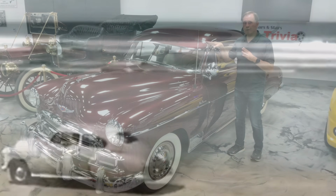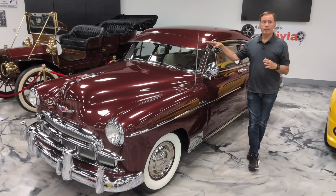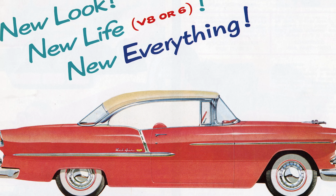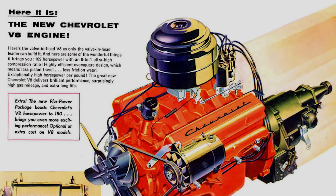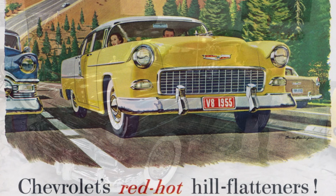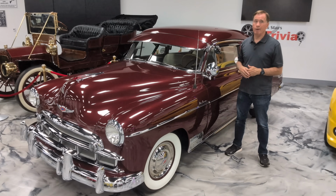So why do so few people remember or care about this car today? Well, the answer mostly comes down to what happened just a few years later. By 1955, Chevrolet had introduced a completely new lineup with a completely redesigned style, that modern slab style, a brand new revolutionary V8 under the hood. We call them the Tri-5s, 55, 56, 57. They were sleeker. They captured the imagination of a whole new generation of car buyers. The 1949, well, it suddenly looked really dated by comparison.